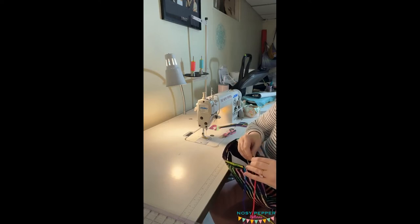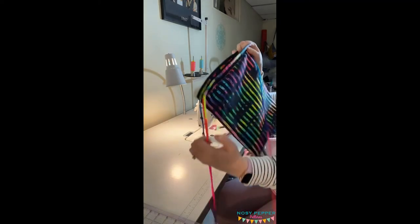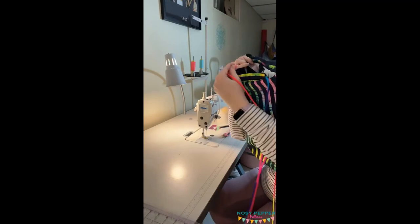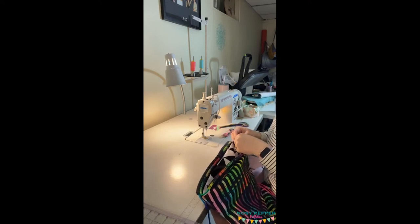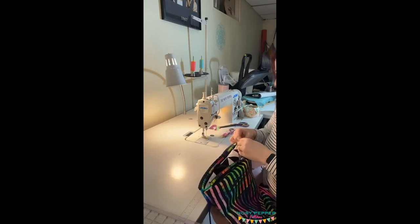All right, so we have through one half there. From here, we're just going to run this into the back part there. So just turn your bag around. Nope, my safety pin was coming out, so I'm going to slide that back in there. All right, so I'm going to run this through the other half.